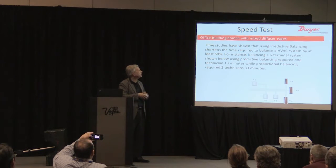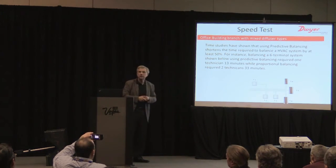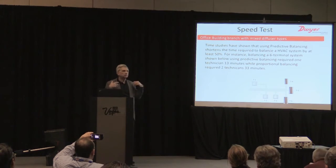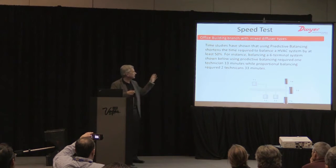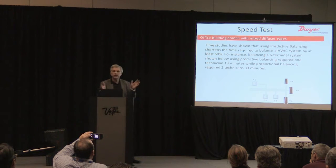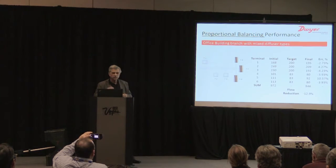So we had one technician balance this using predictive balancing and the smart air hood. It took him 13 minutes to balance the system. We had another technician go back, randomly reset it, and balance it again, and it took them nearly half an hour for the same work. Again, not real scientific, but that was our first indicator of the speed improvement. And I'll show you why it's so much faster in a second.